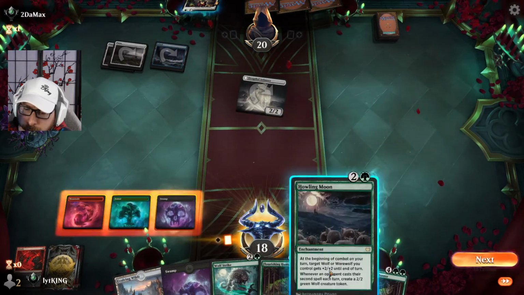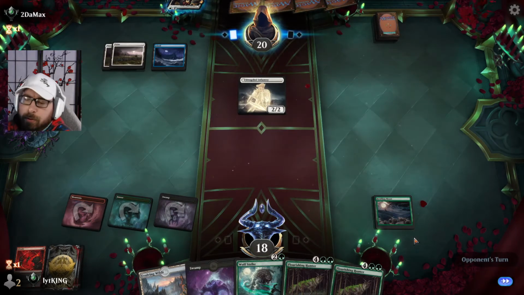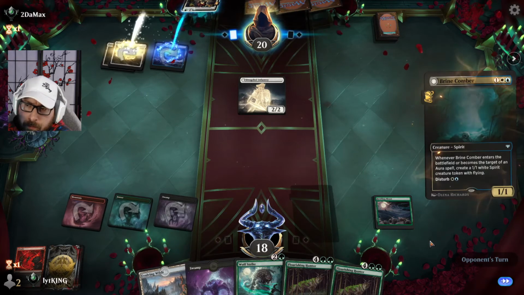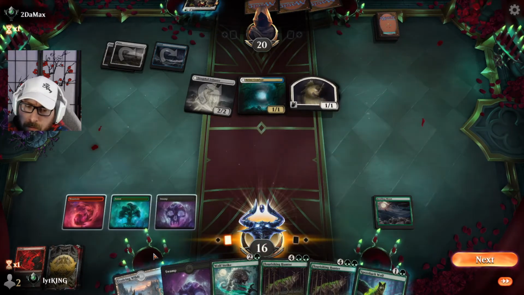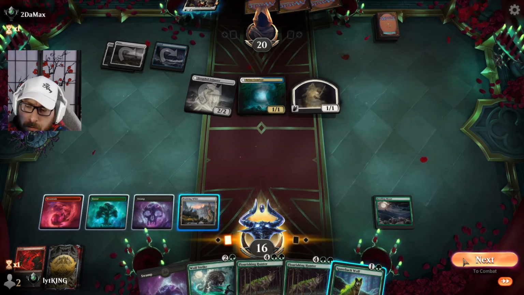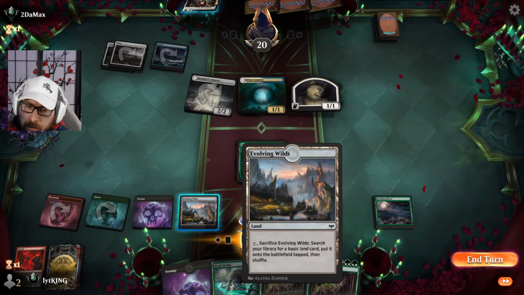Now we play Howling Moon. So he plays 2 spells, we get a wolf. We get this for a forest. There's 1 spell. 2. Sure. Play you. Let's go to green, let's do it now.